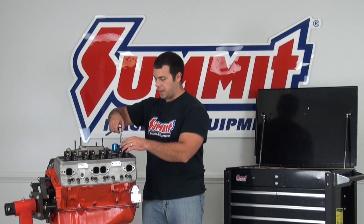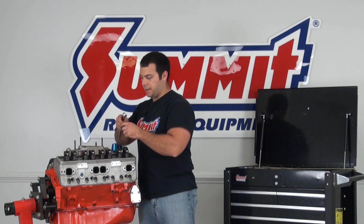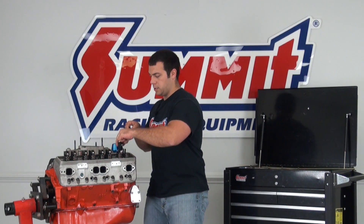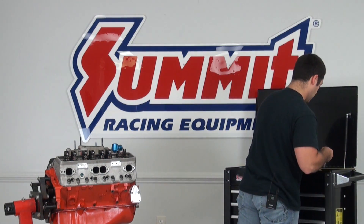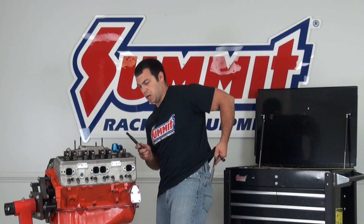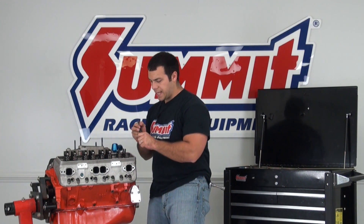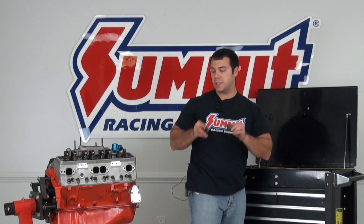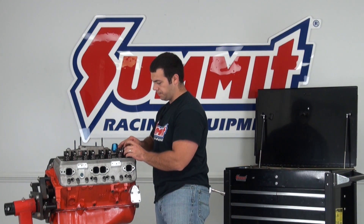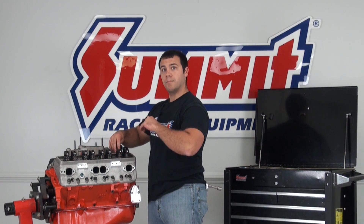What I'm going to do now is grab my wrench and remove the first two rocker arms — both the intake and the exhaust — from the first cylinder. You do want to make sure that you maintain the same rockers on the exhaust and intake. Next, I'm going to grab a black permanent marker — any color you can see will do — and color in the top of these valve stems. When I put these back on, there's going to be a pattern worn into the top of the valve stem, and I'll be able to see where the rocker arm roller tip is riding on that valve stem.